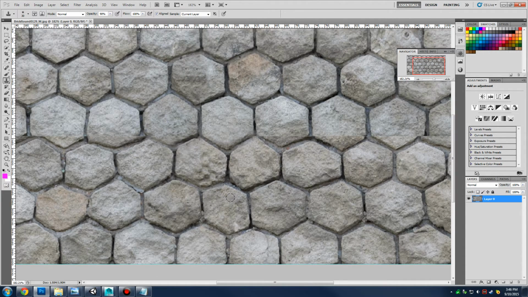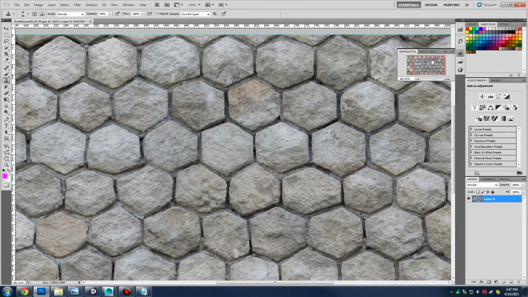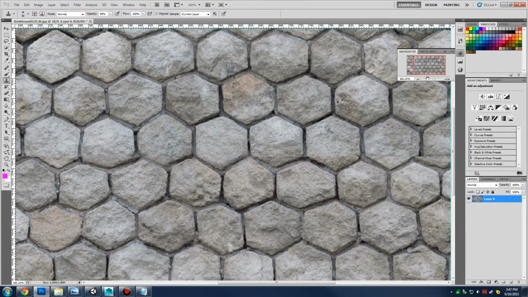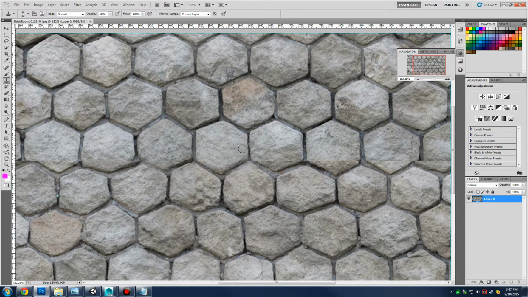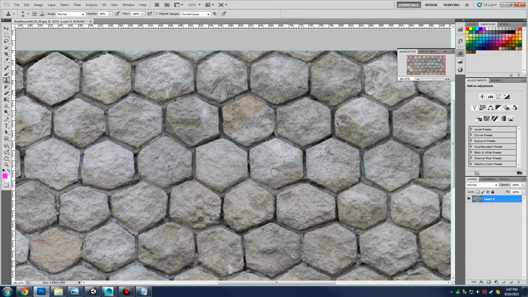So it's a pretty fun little process. It's almost like a puzzle. And I almost don't even see the seam anymore in certain areas, even without touching the whole picture here. So I do notice a seam right there. Oh, we got a ghost of that little grout. You may have to adjust your brush size with the brackets on the keyboard. That's the weirdest way I like to do it.